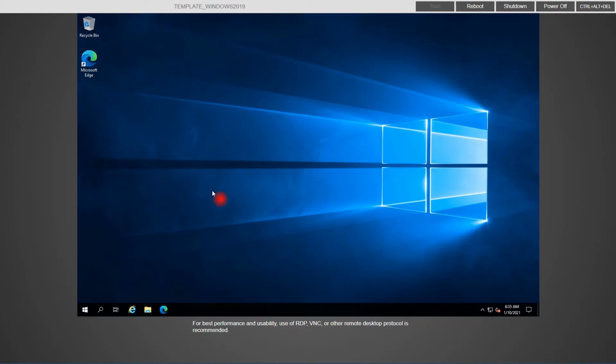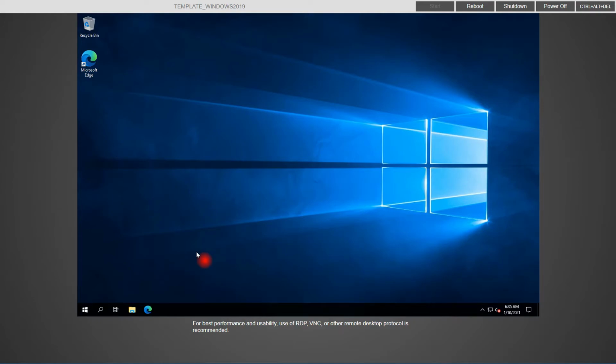Okay, so that there is an example of a very simple setup. I've fully updated my Windows Server. I've also installed Microsoft Edge, the new browser. Let's just unpin that, we don't need that. I've installed 7-zip. There may be some other applications that you wish to install.